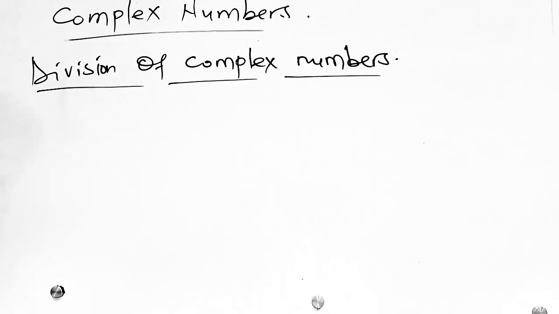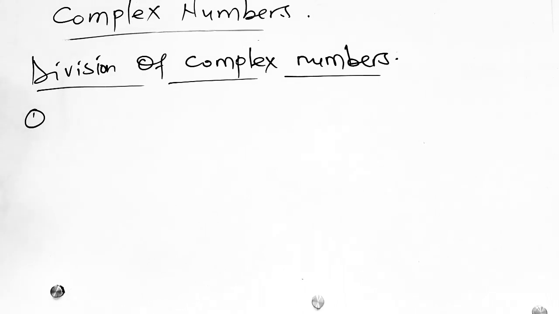In this video we're doing division of complex numbers. Division of complex numbers is just like what we've been doing when we're rationalizing the surds, where we multiply by the denominator. If the denominator is a single number, we just multiply it on the top and at the bottom. If the denominator is two terms, we multiply by its conjugate.